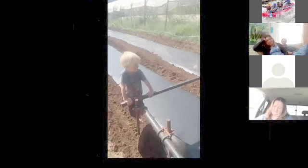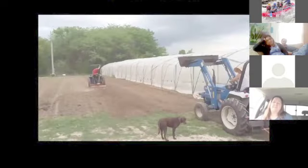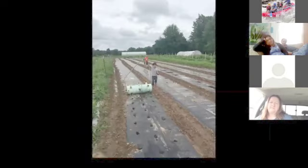I won't belabor the mulch layer point too much, but certainly a lot of people find this to be a real key to scaling up. I like a mulch layer, but I don't like plastic, and so we have moved away from it for the most part. But when we initially scaled up, it was a huge part of how we did weed control. What a mulch layer does is it essentially does the weeding that you need to do for the next 3 months all in one fell swoop.